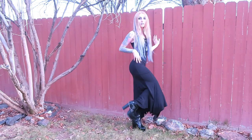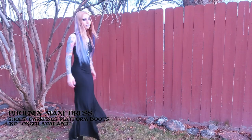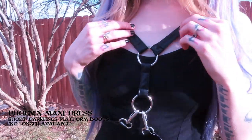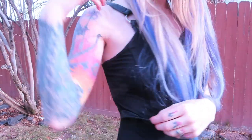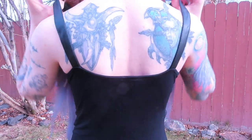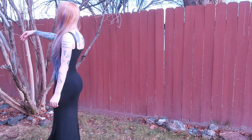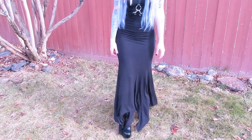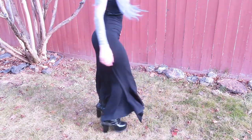So the first item I have is the Phoenix maxi dress. I got this in a size extra small. I've never owned a dress like this ever before — I'm not really a dress person, so this is the first time I've had a long dress. As you can see it has really cool statement straps and also just some normal spaghetti strap kind of thing. I really love this dress. It's so soft and so stretchy and super comfortable, and the bottom gives me like Morticia Addams vibes — it's just the coolest thing ever.